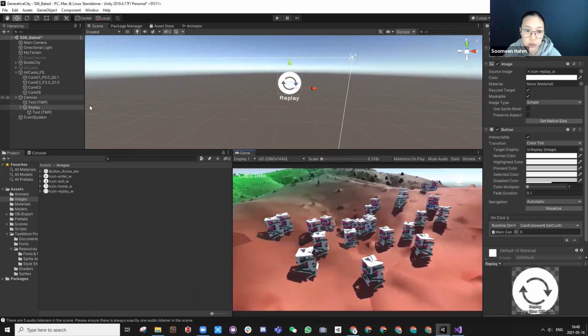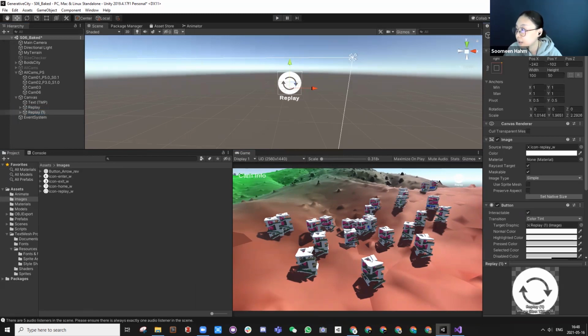We don't have to watch every single thing. So I'm going to Control D, copy this button, say next button. Let's also make this into replay button.